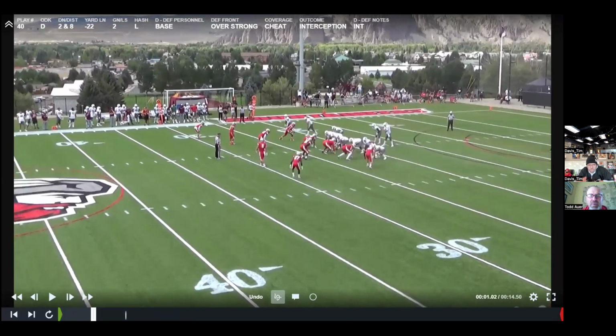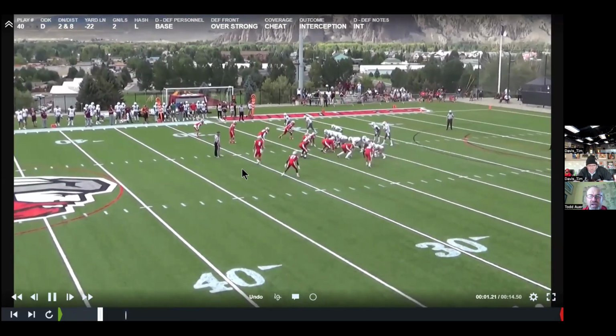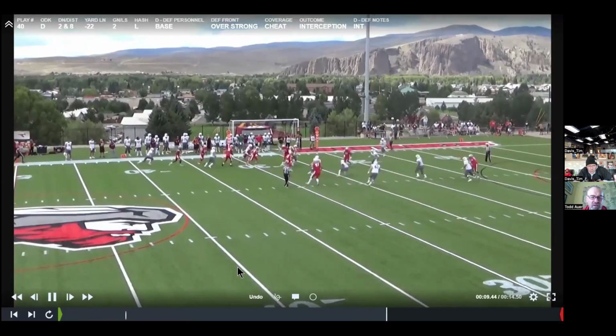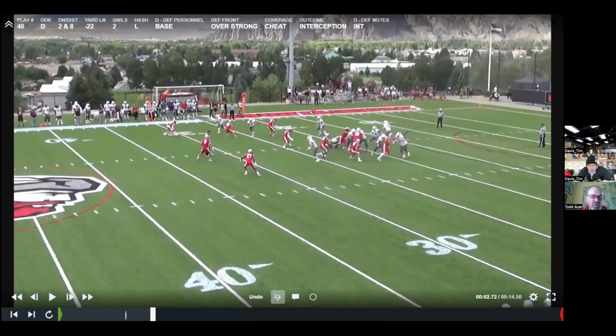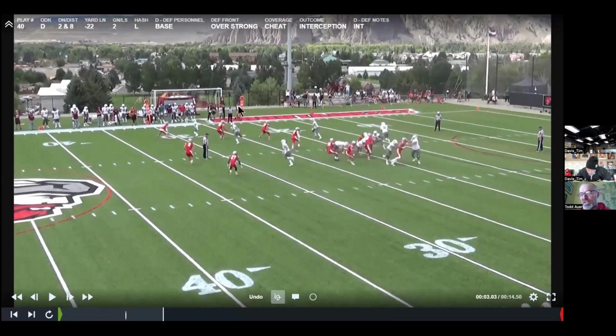Okay, over strong. Now we go into over strong, cheat. Okay, we're cheat to the boundary again. Okay, now again, we got lucky. Not many teams boot or roll to the boundary. Teams will do it every now and then, but they boot to the boundary. We cheated over there, so it ended up being a good call, right? They tried to boot like a roll pass over there, so we got numbers.